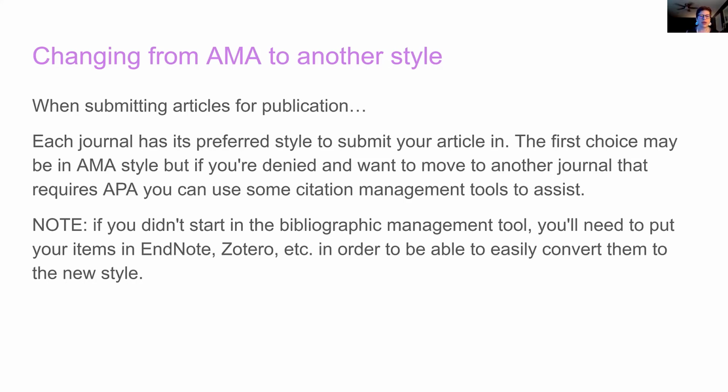But the one note I do want to say about that is that if you didn't start by using the bibliographic management tool in the beginning, you'll have to go back in and do that in order to be able to do those conversions. So I really do recommend, anytime you're writing a paper, doing research, that you include a citation management tool into your workflow, because it just will make all of this so much easier. I have had people come with that exact scenario, before we had these things available, and they just had to go in and change it all. And it was just such a hassle. So you don't want to have to go through that.